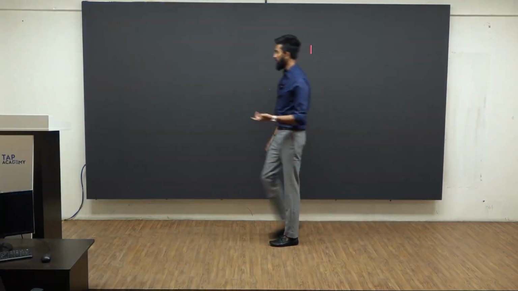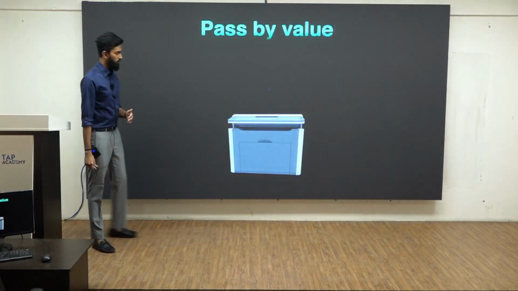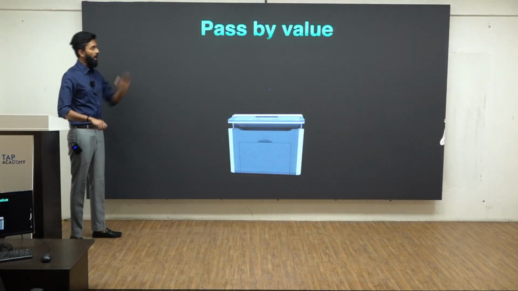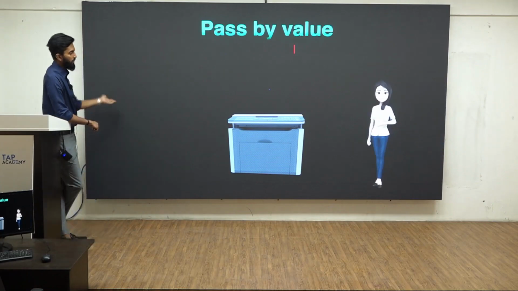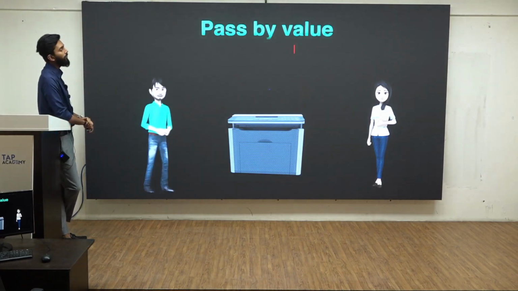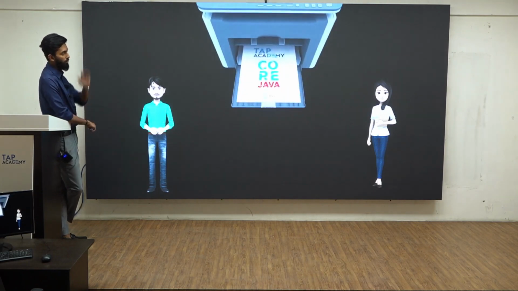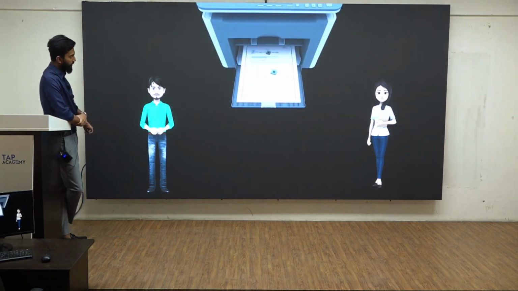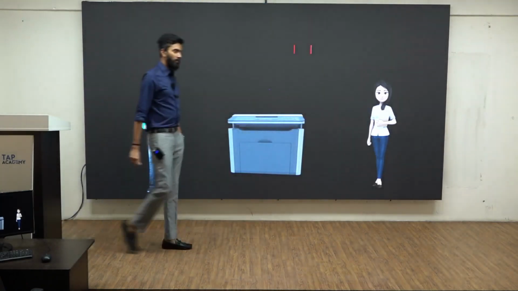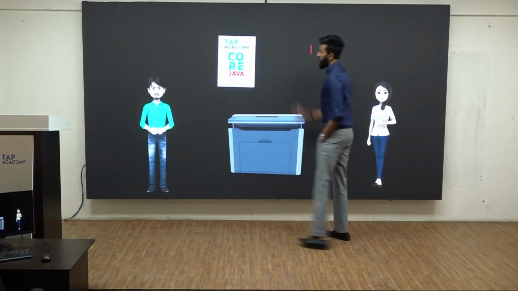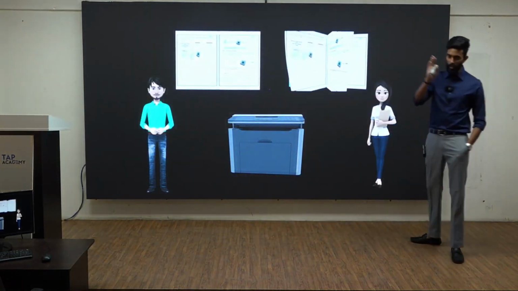Even now if you didn't understand, assume this is one Xerox machine. Two friends in TAP Academy, let us assume, that is one person and this is one person. Now this person lost their notes. So they will ask their friend for a Xerox of the notes, and they will take the Java textbook and get it Xeroxed. Full textbook is getting Xeroxed. Done. Now there are two copies: the original copy and the Xerox copy.